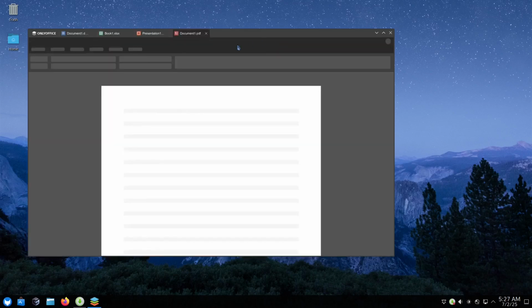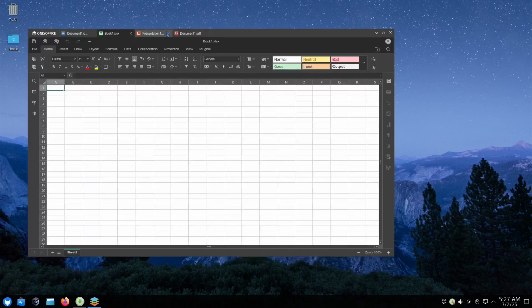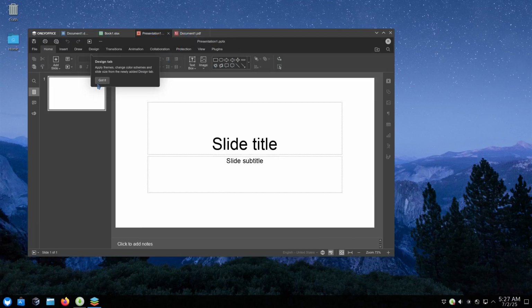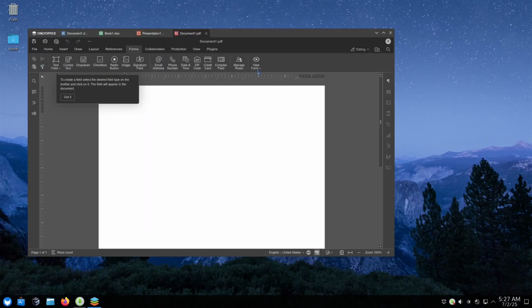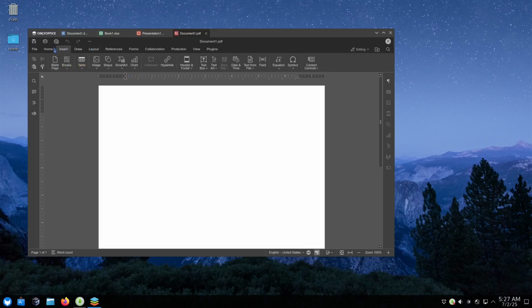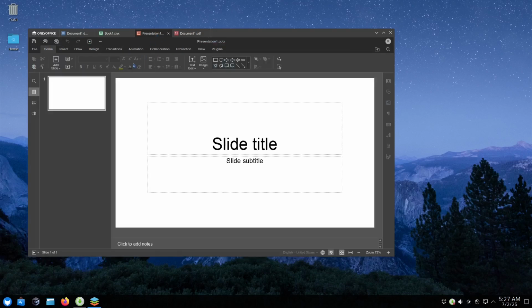Then there you have it, you have your dark mode. I could click the document, spreadsheets, presentation, and at the same time our document for the PDF, for the portable document file. That's the meaning of PDF. And you could change it and edit right here, just like right here in our presentation. We could make our design like this one, just like in our Windows.